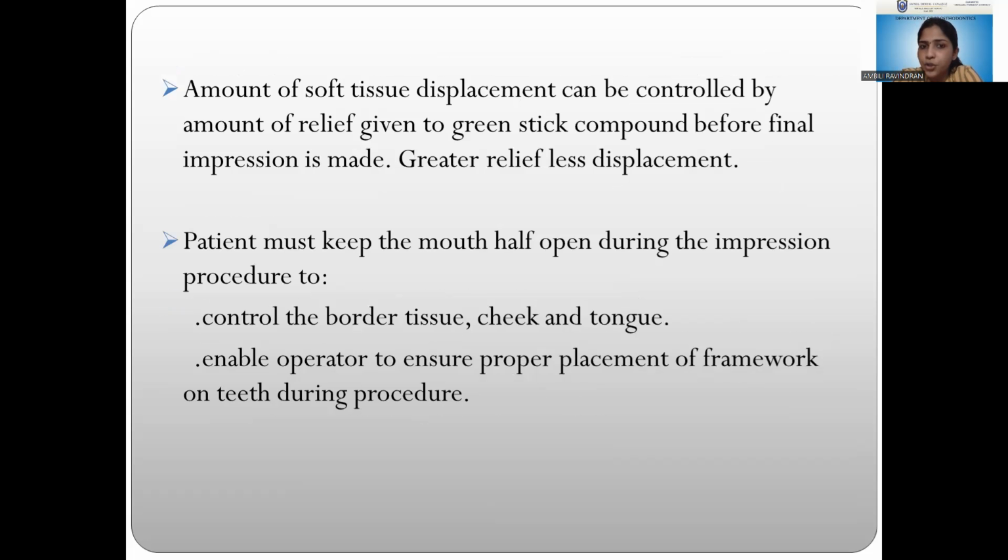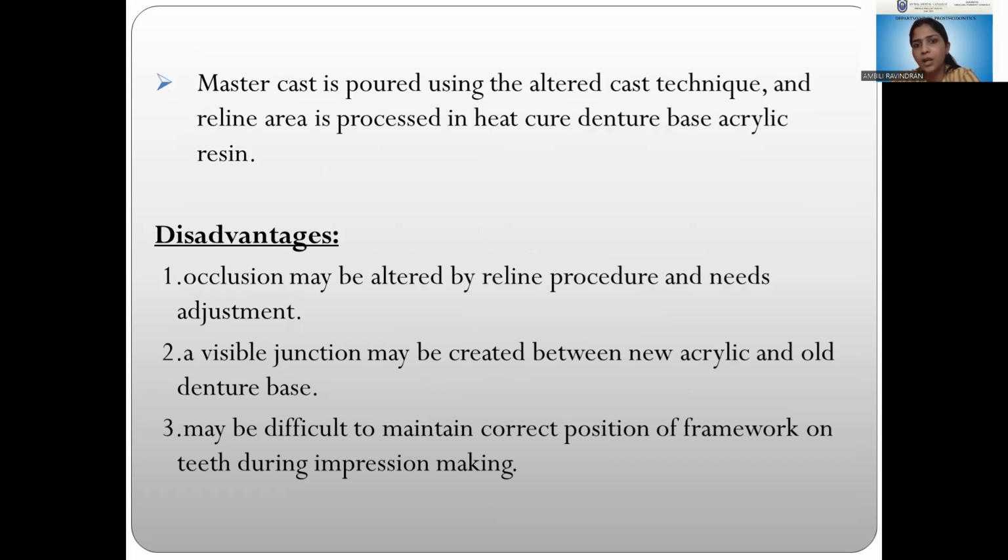So the amount of soft tissue displacement is controlled by the relief that is given to the green stick compound. Greater the relief, less will be the displacement. And the patient has to open the mouth or close the mouth. The patient has to be in such a state that the mouth is half open during the impression procedure to control the border tissues, cheeks, and tongue, and also for the proper placement of the framework. Once that is done, the impression is made, and we can pour the cast using the altered cast technique.